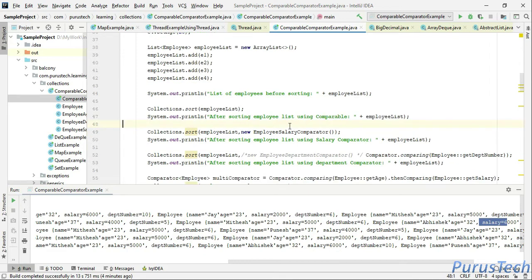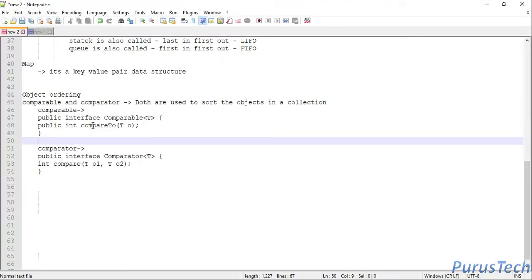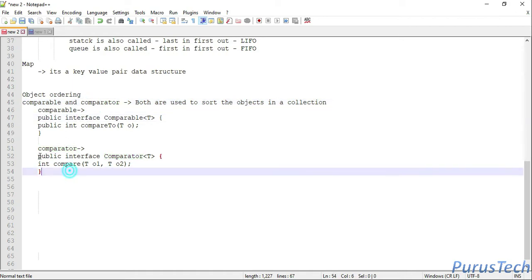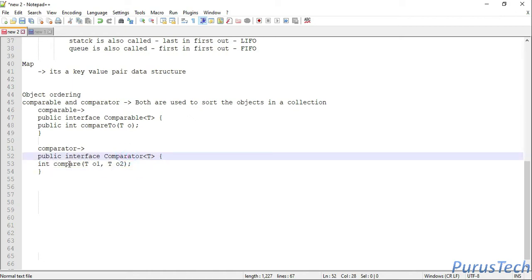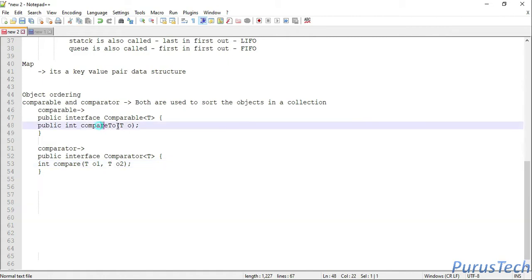Now let's see one more interface, that is the Comparator interface. As we know, we can use either Comparable or Comparator to sort the elements in a collection. This interface has one method, the compare method, and it takes two arguments instead of one, as in the Comparable interface.